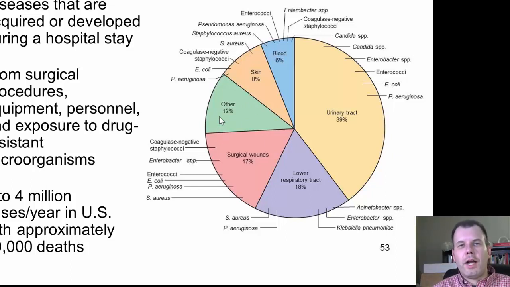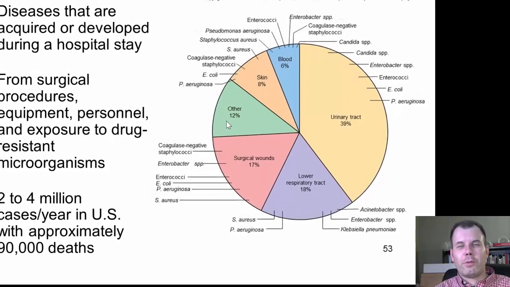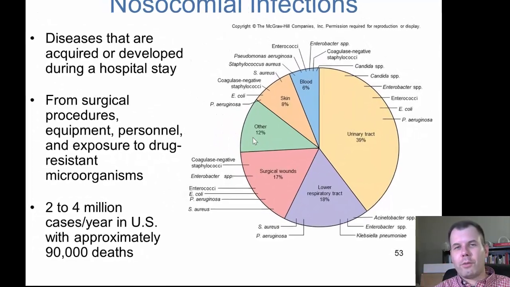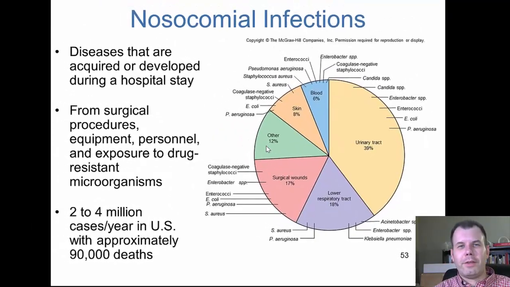And you can actually go and look. If you're going to have a procedure in a hospital, you can go online and look to see how clean your hospital is. You can see their infection rates and things like this. And so you might change your mind about having a surgery done somewhere if their infection rate is really high. So I highly recommend you do your research. If you're going in for a surgery that you need to have done and you're going to have it done at this place, I would check out their infection rate just to see how clean or how dirty their hospital is. And you can definitely change your choice based on that. And it makes a lot of sense. Okay.